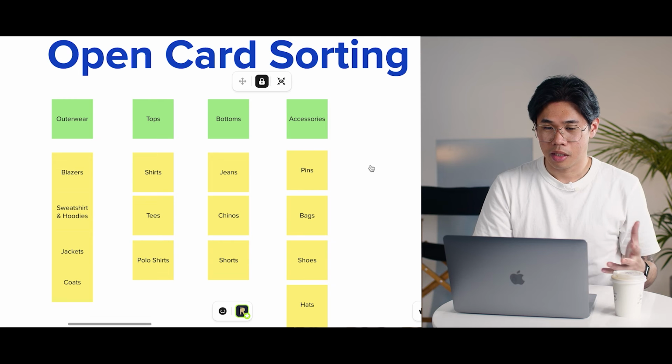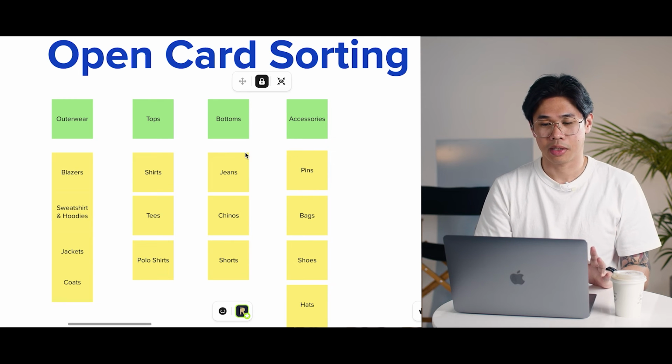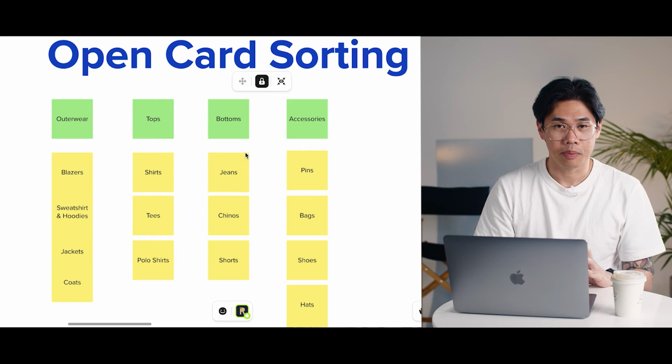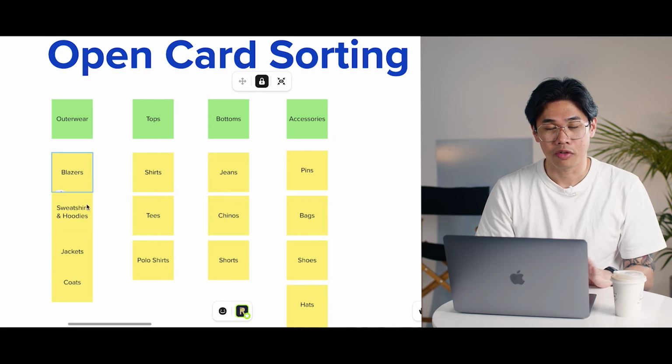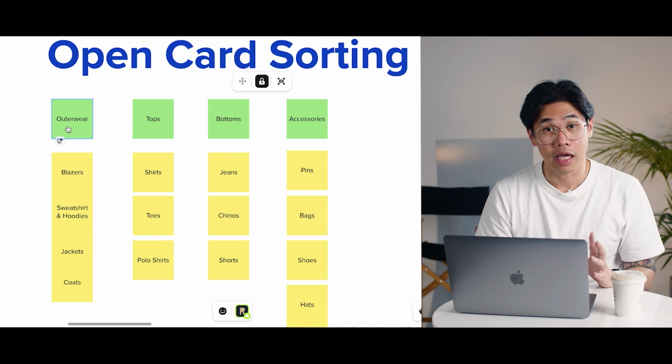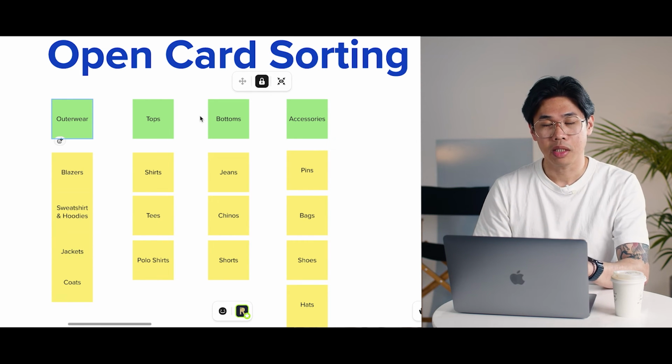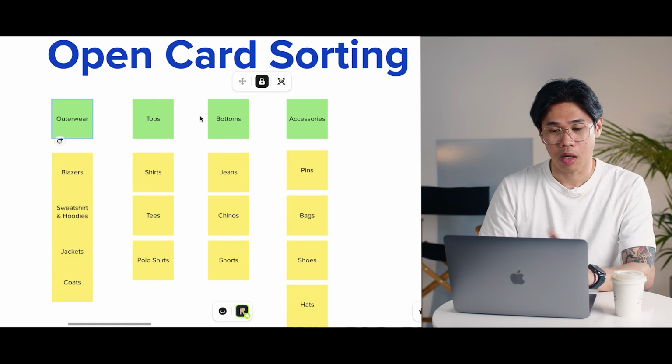All right, so that was open card sorting. It started with the cards being laid out. It's open. The participants are open to do whatever they want in terms of grouping, and then they can come up with the names of the categories or the parent categories, which is exactly what I've done. I'm going to go to closed card sorting, which is the opposite.